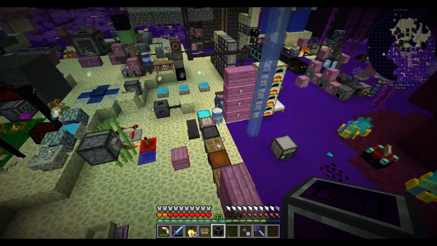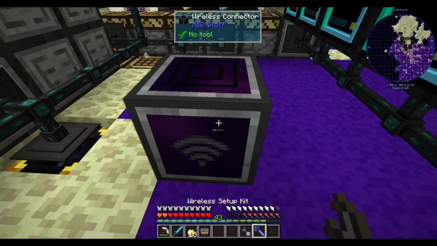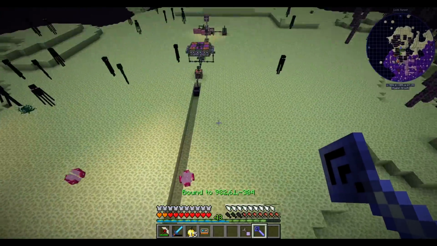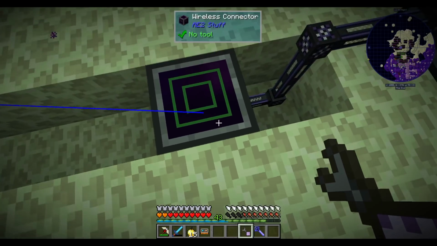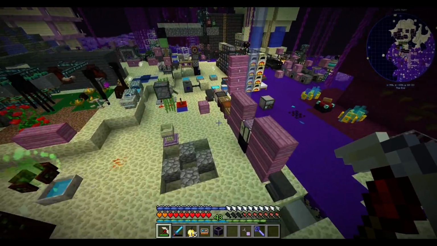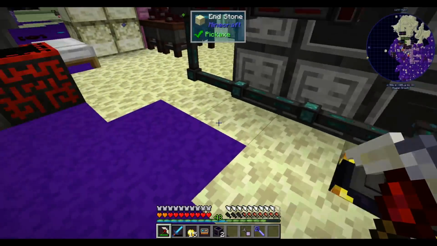But if I were to put this over here where I actually need it, we need to connect these two storage networks, the two big things. If I connect you to you, now how much energy are you using? Okay, never mind. Come on, really? You don't need to use this much energy. How far away is it? Does it tell me? It doesn't. It's like 80 blocks. We're going 80 blocks and you're going to charge me 18,000 RF a tick for it? Go away, stupid thing. All right, now I know why I've never used this thing before for exactly this reason.